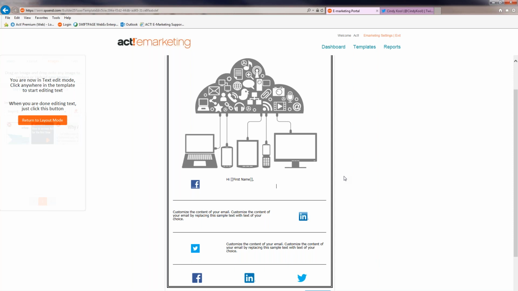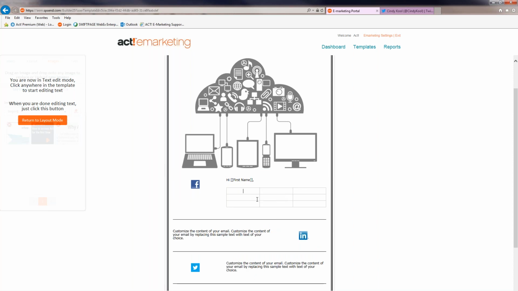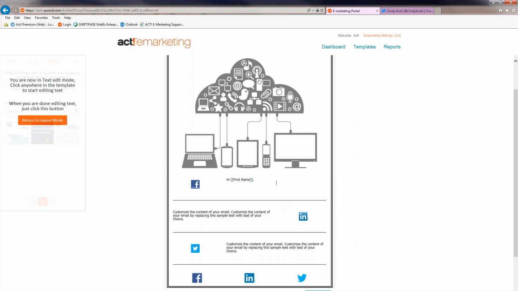Then you continue with your message. I'm going to go ahead and click this menu again, and you can change the alignment of where your text begins within that block as well. If you use tables, let's say you want to add a pricing sheet or product comparison, you can insert different tables and rows to your template as well and begin to add in that content. I'm going to go ahead and remove this because it's not something I'm going to utilize.